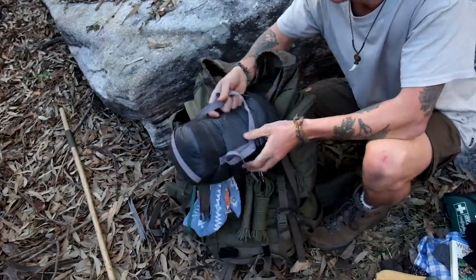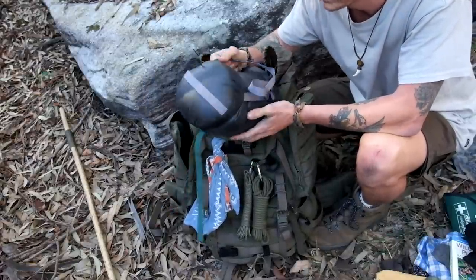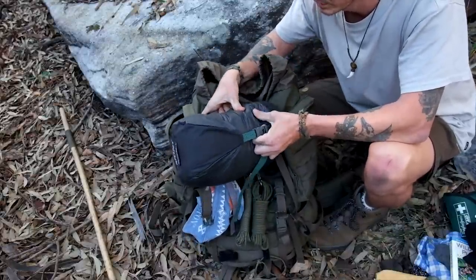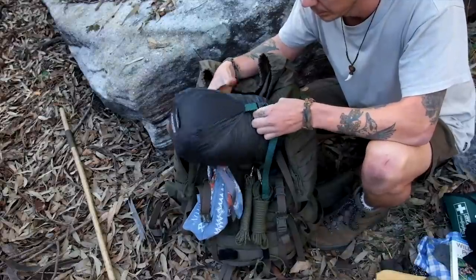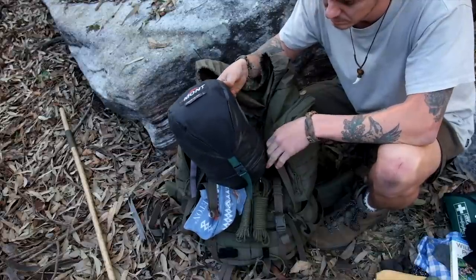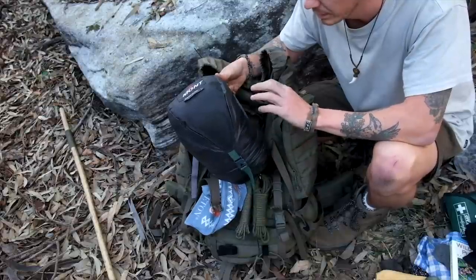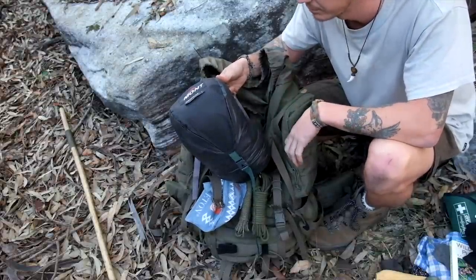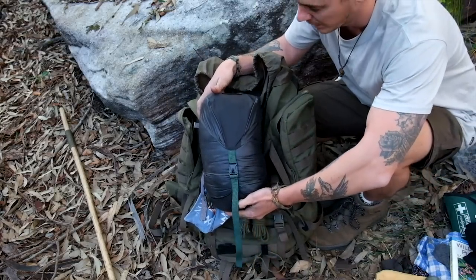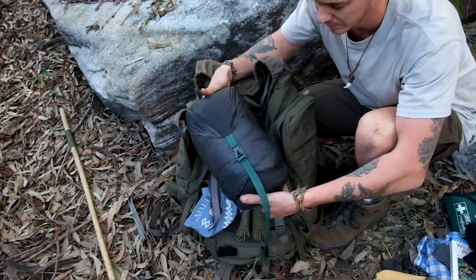Then I've got my new Mont Zodiac 500 sleeping bag. It's a down sleeping bag, so really warm. I've used it a couple of times now, really warm. They're a local Aussie brand. I'm not sure if it's duck or goose, but they're pretty sure it's sustainable, ethically sourced feathers. That's one thing you've got to keep an eye on: make sure you're getting your down from an ethical source. It folds down so small.